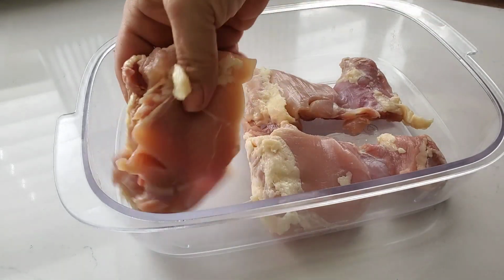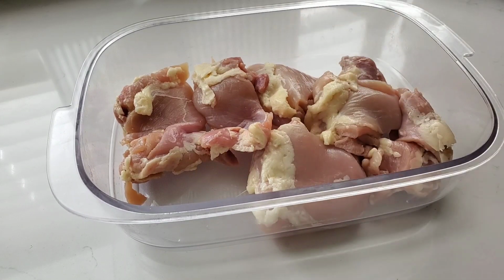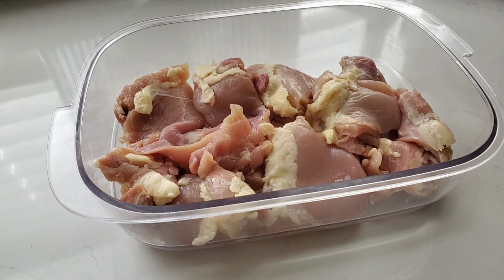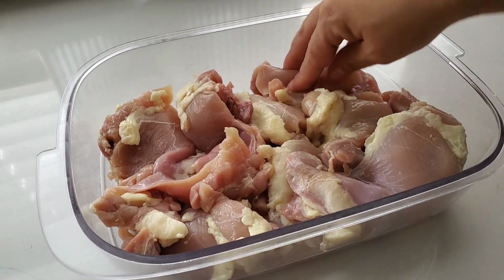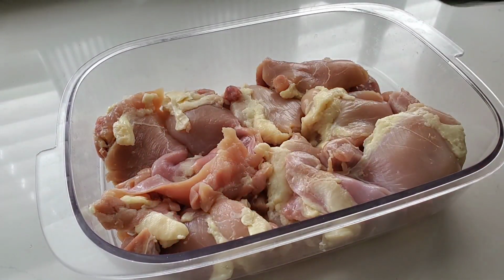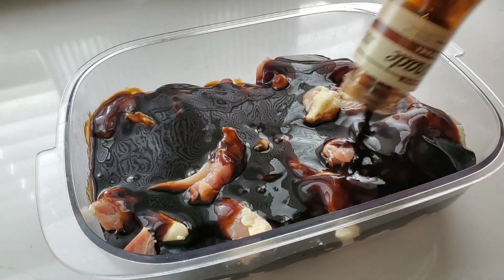Next, I'm getting my chicken thighs into this marinating bowl, and I'm just going to pour one of the bottles of the teriyaki marinade sauce on top of it and then use my little marinade suction tool that came with this bowl and get this in the fridge to sit for a few hours until I'm ready to get it all cut up and put on skewers.